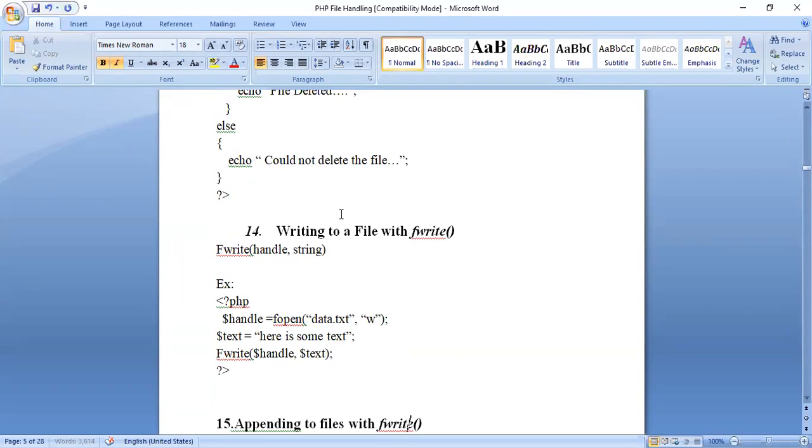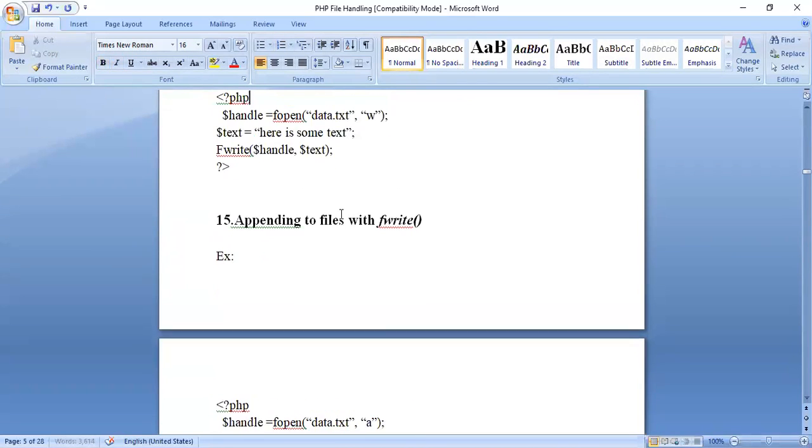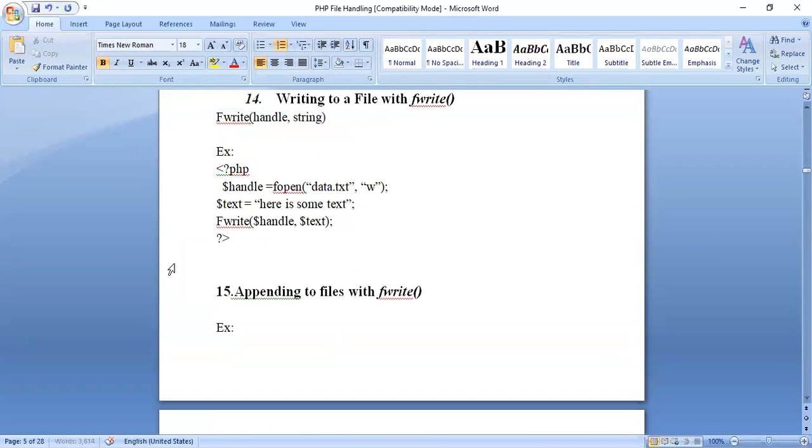Okay. Next, writing to your file with fwrite. fwrite is used to write data to a file. But till now we have seen only reading the data. That is why whenever you open, you open the file in read mode. But now I want to write the data, so I'm using the fwrite function.